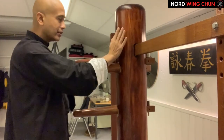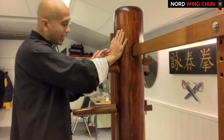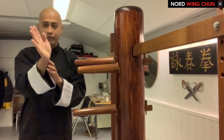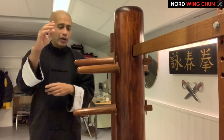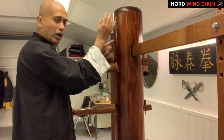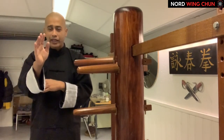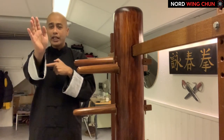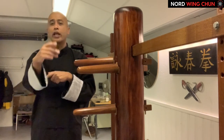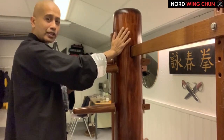As you can see here, from here, rotating out, I can reclaim the center and attack in, like so. It is not done by pushing the elbow in — pushing the elbow in will not produce the attacking force forward that I want. Simply, I think of doing a palm strike but with the palm rotated in; the elbow will naturally be drawn in rather than me artificially pushing it across. So once again, like so.